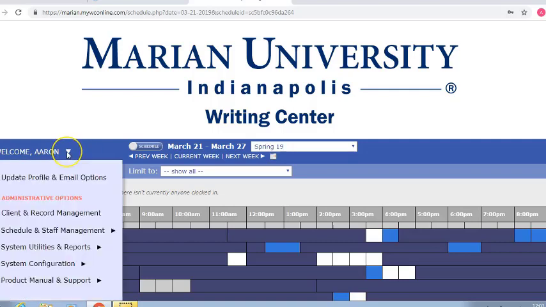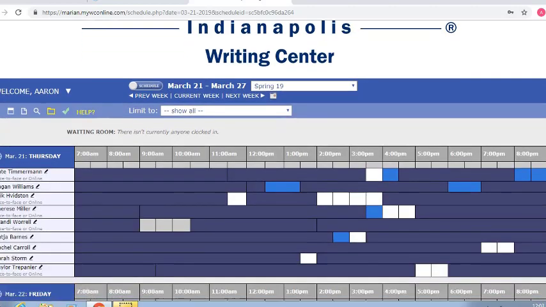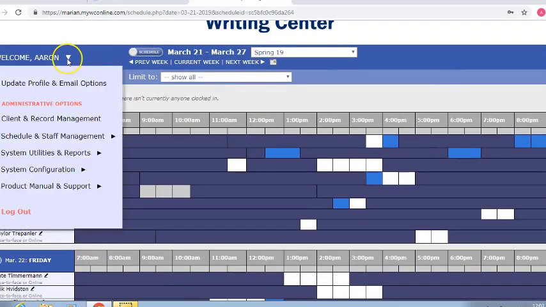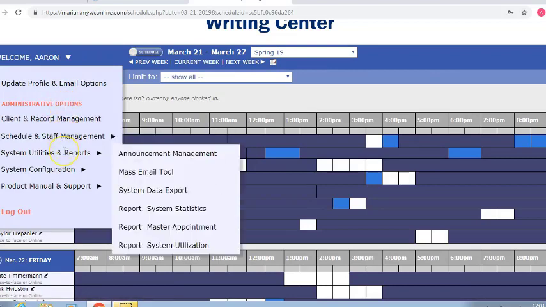And it's also very different than trying to approach people as they are walking in. So, a time when we may want to use the announcements screen is if we are making a change to the way that WCOnline functions. A time when we may want to use announcements is when we are providing some information on selecting particular tutors or things that can't be or are less appropriately done within WCOnline but are useful for the operation of WCOnline. In order to create an announcement, you would follow the caret here down to System Utilities and Reports and go to Announcement Management.